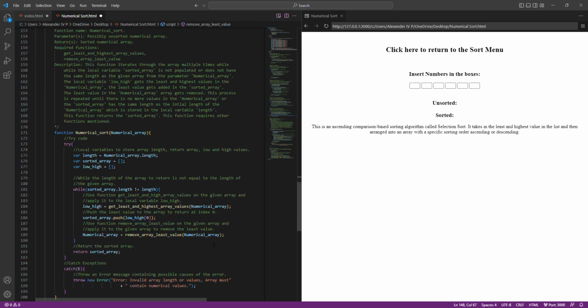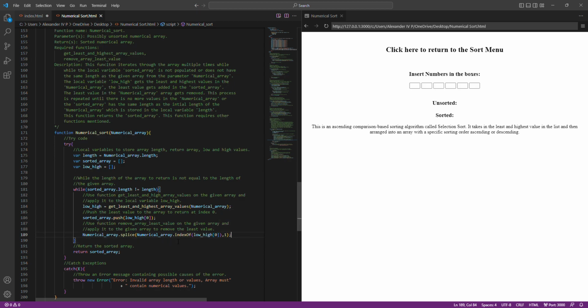Actually, you can just do splice 1 and then numerical array dot index of low, high, 0.